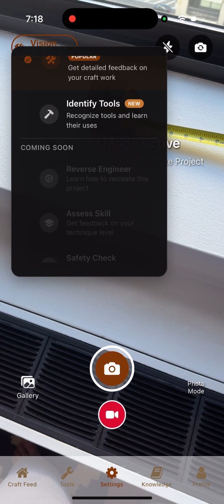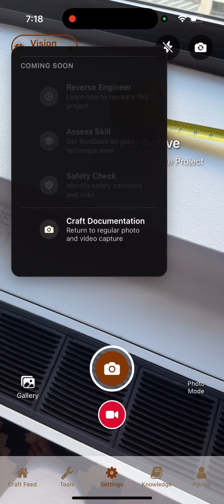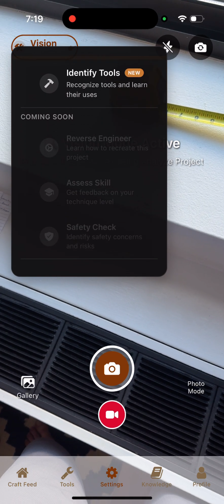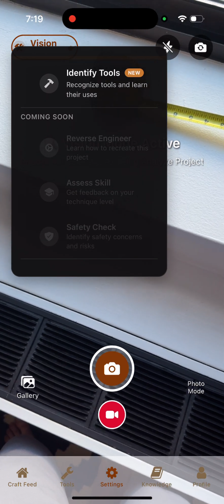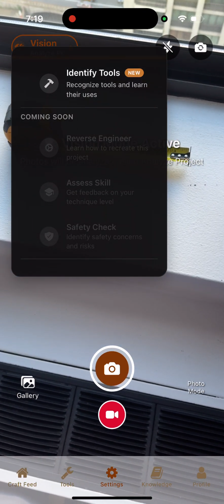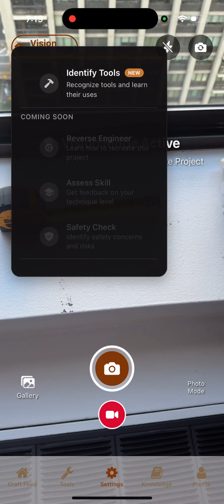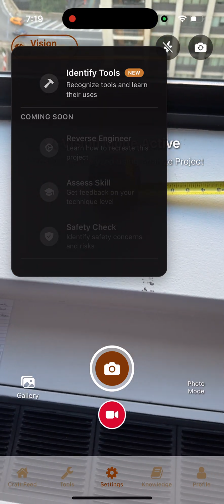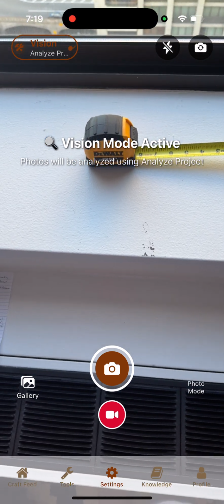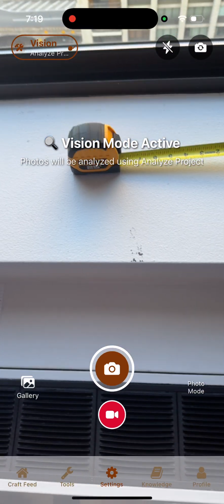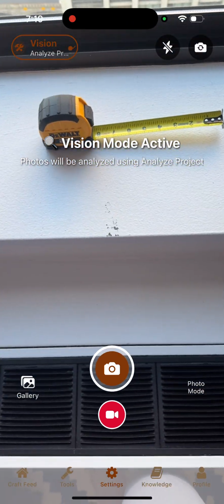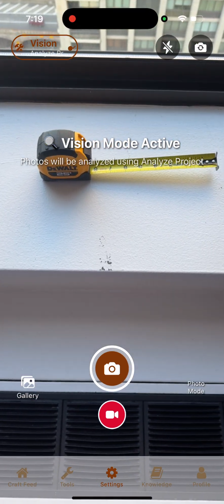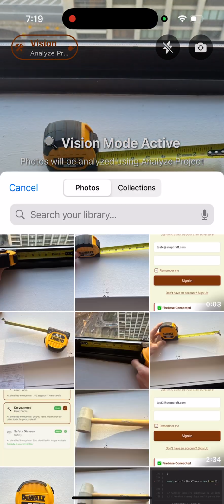I mean, there's a lot of really cool things that I would like to do with it if I had more time. The biggest thing would be the reverse engineer feature, to take a series of photos or videos of a finished product and have the AI tell you how to reverse engineer it, how you would build it and what materials you would need, etc. And before we had some issues with the gallery.